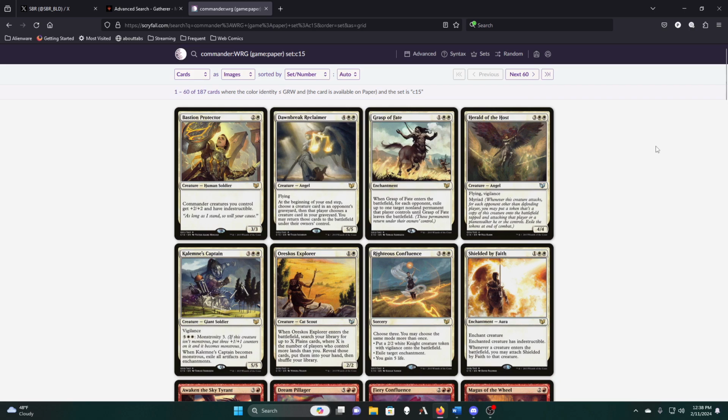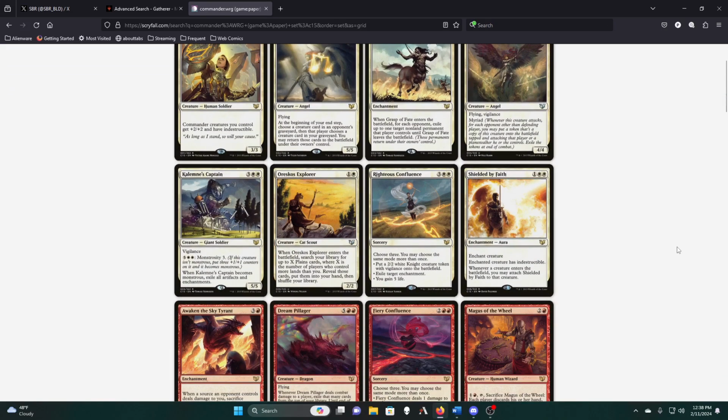Commander creatures you control get +2/+2 and are indestructible. Nope. Beginning of your end step, choose a creature card in opponent's graveyard, then that player chooses a creature card in your graveyard. You may return those cards to the battlefield under your control. Probably not. Grasp, don't need Herald. Don't need Kalim's Captain. Eskos Explorer.